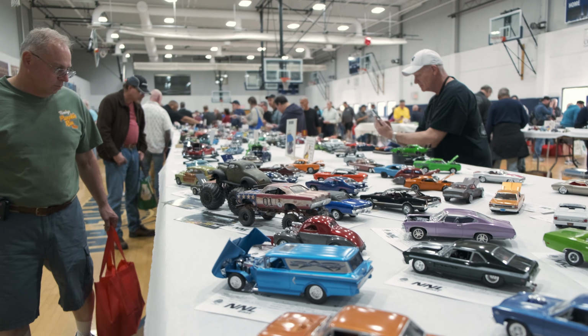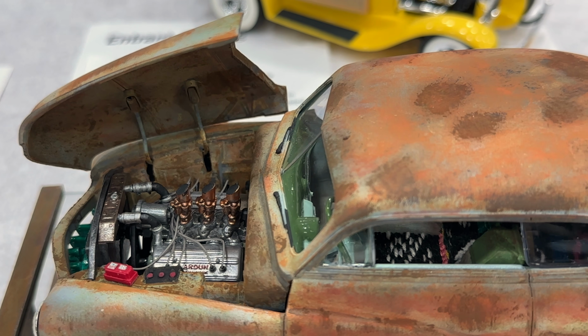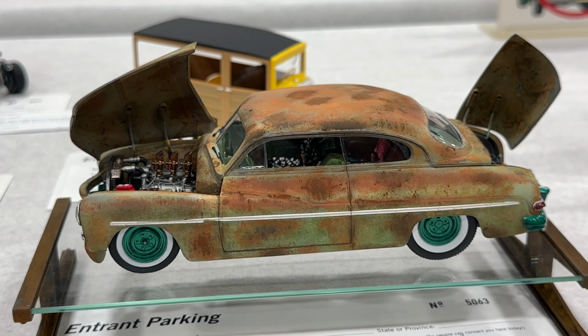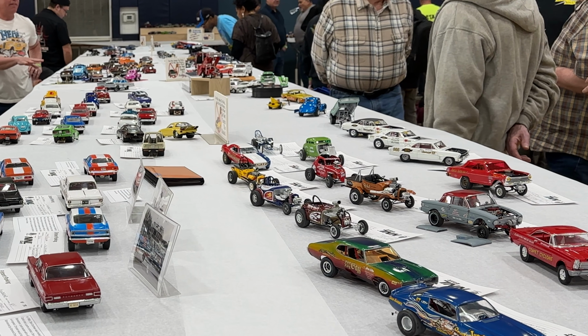Back at the time John died, the show might have had 400, maybe 500 attendees. And we were slowly outgrowing the hall in Parsippany. So we moved to the hall in Wayne, New Jersey. And again, we stuck with the theme, build the show bigger and better every year. So we've hit a certain plateau where we say, what would John do?